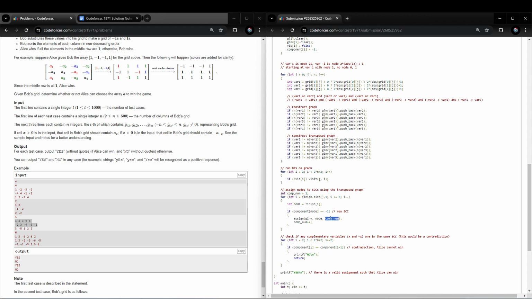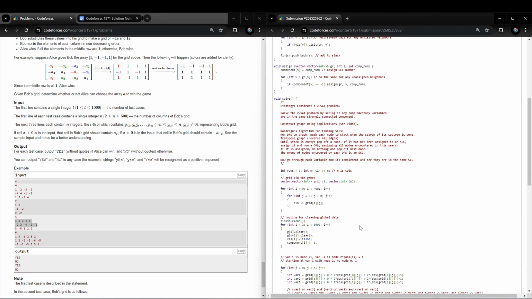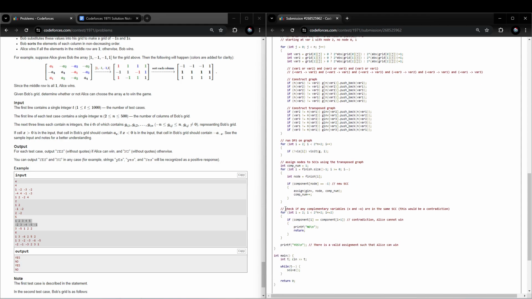This will increment every time we encounter a new SCC. This is basically a DFS also, except we're assigning components. So assign the current number to all its neighbors in the transpose graph, assigning them to the same SCC. And then repeat that until we have all of the nodes assigned to an SCC.